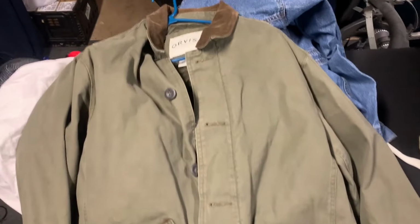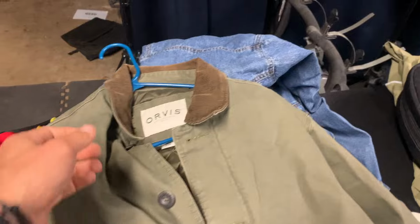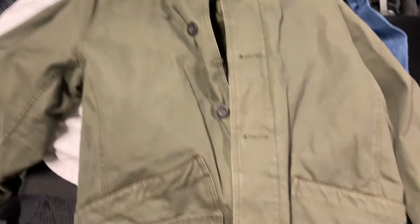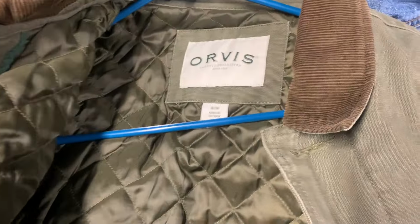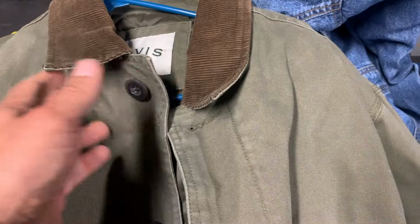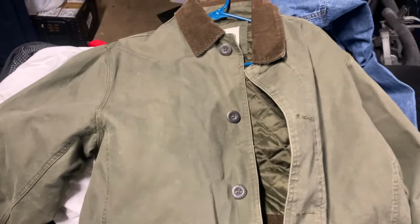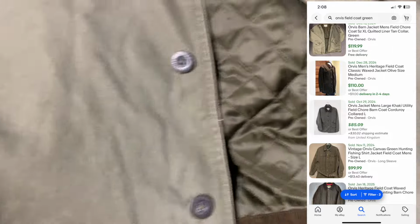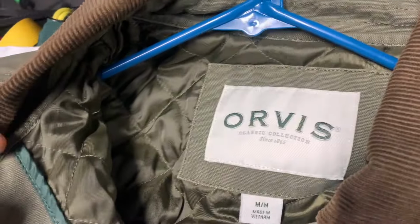And I almost forgot from garage sales today, you know, garage sales are so slow that I don't really cover them on a vlog type thing because they're just not super dynamic right now. I only saw 2 garage sales today, but I found this Orvis coat for $5 at a garage sale, so that's cool. Size medium. I literally just sold an extra large version of this I think 4 weeks ago for $90, I want to say. So we're going to post this back up for like $120, probably take a $90 offer. That's how it's going to go. Pleated interior, nothing super crazy, but this is a field coat Orvis, nice condition. There you go. Look out for that brand.